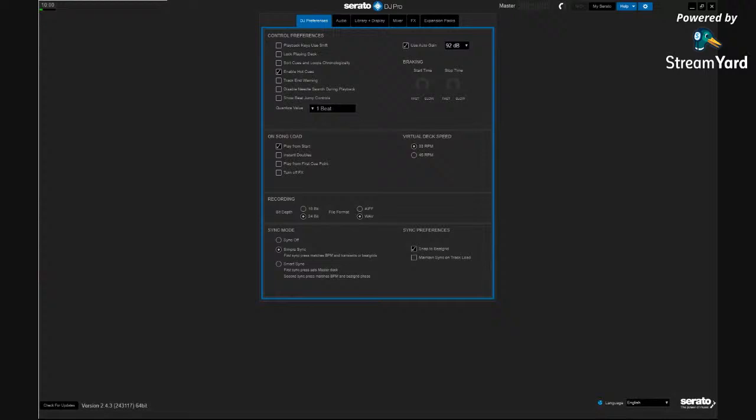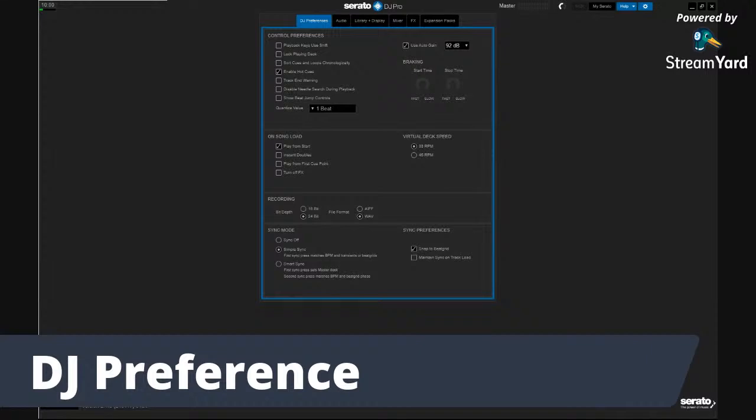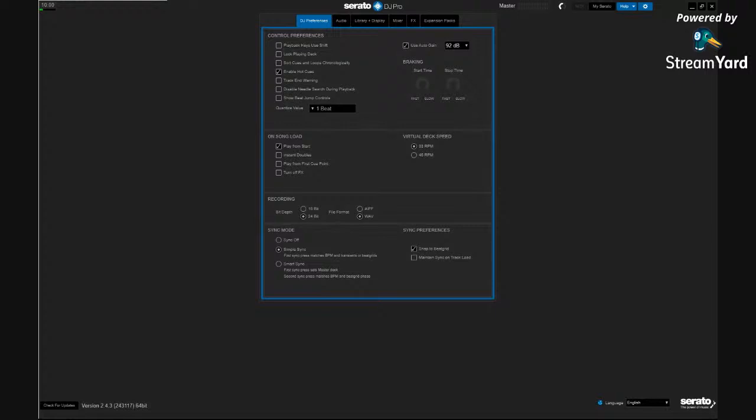Now, the first one that we're going to go to, and the first tab that you get, is DJ preferences, and I forgot the S. DJ preferences.